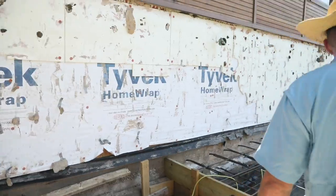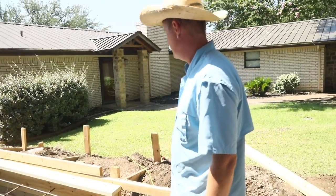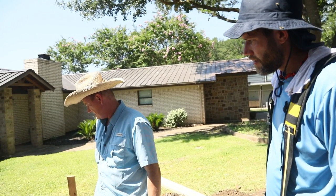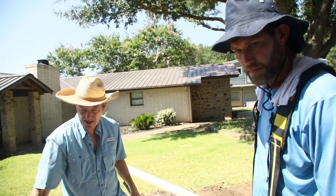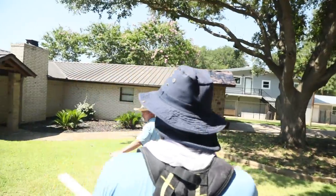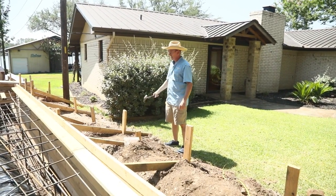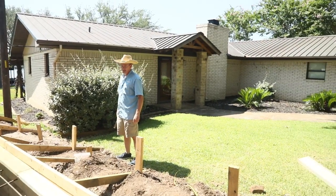So the driveway is going to be right here, it's this high. When we pour the concrete, it's going to be right up here. So the concrete is this high, right? Yeah. When we tie into the driveway, there's a nice little slope over the driveway, which looks really good. The rock lug is running along here, but as we get higher and higher, the rock lug is going to step down. But we're going to have a pretty good exposed foundation along here. So do you want to do the rock lug on the outside or something?